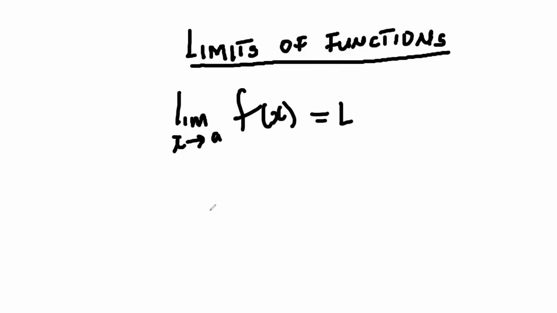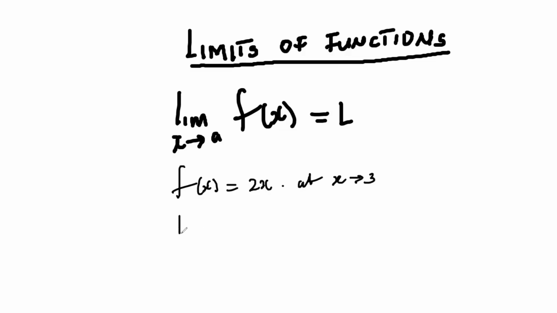Like I said, I am not going to bore you with the plenty of definitions of how epsilon goes to Cauchy and all that. So now let's say we have a question where the function f of x is equal to 2x, and we're asked to find the limit as x approaches, say, 3. So how do we solve this using the idea of a limit?